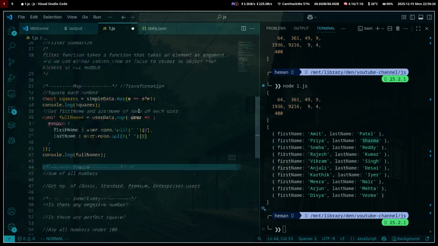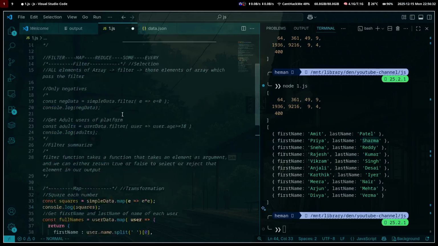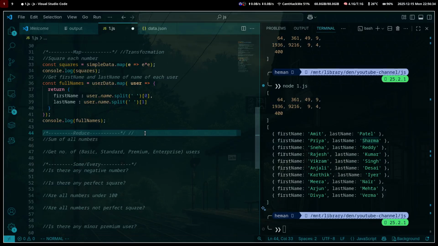One interesting way in which reduce is different from map and filter is that it takes a second argument and that is like an initializer for an accumulator.